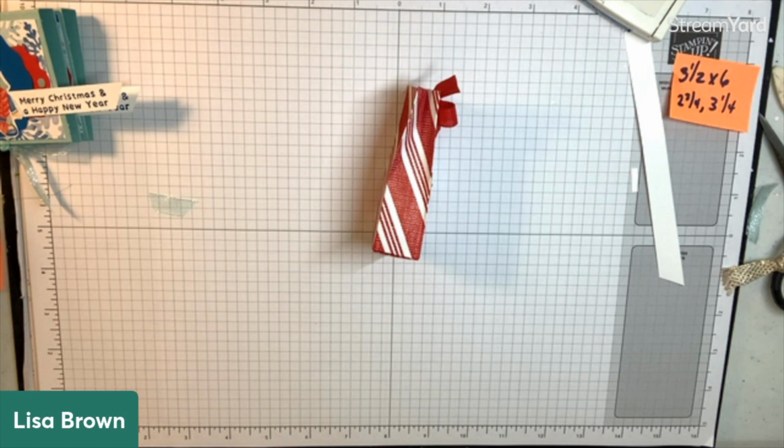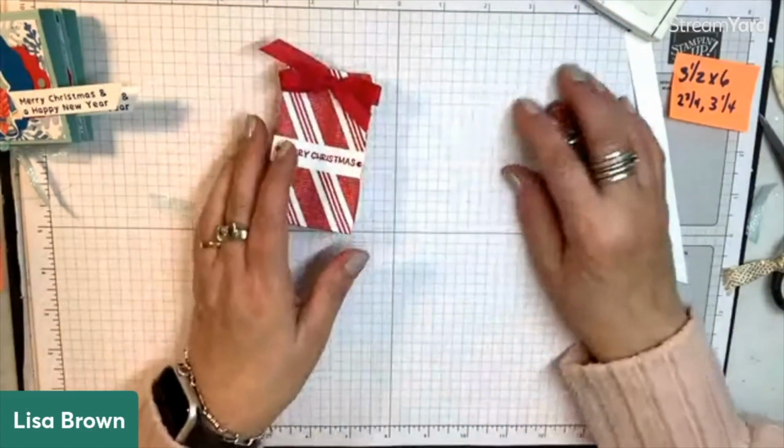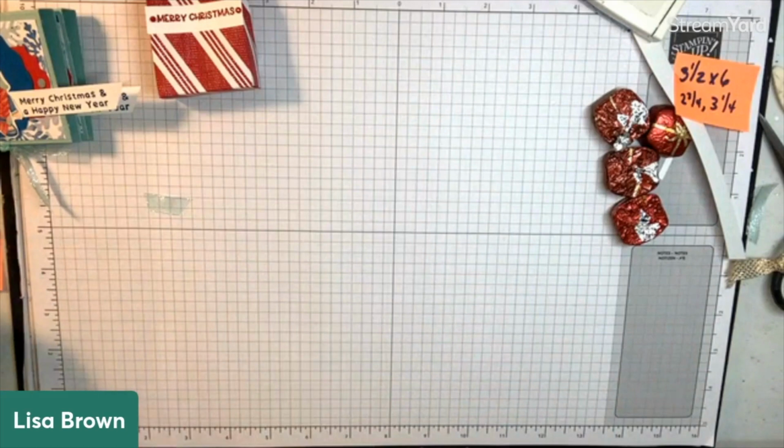I'm having candy issues here. Okay, here I come. Sorry about that. I have some little chocolates here that we're going to put in a package just like this. So let me get my supplies.